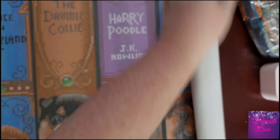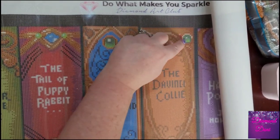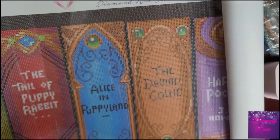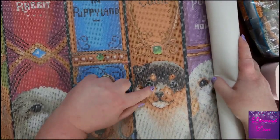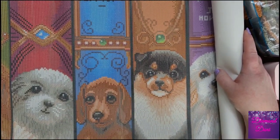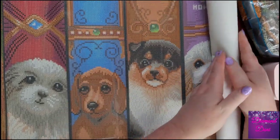And then we have the Da Vinci Collie. Has green ABs over on this side. And then there's a white AB. And then there's one white AB and one green on this side. Then we've got some fours, a bunch of them actually, in the white areas. One starting right here around the nose, the snout, on the chin. You got a bunch in here, and then you get some more on the feet. But that's the only color this one's going to get on the dog, number four, the white. You get a little, like I said, a little green in the other parts.